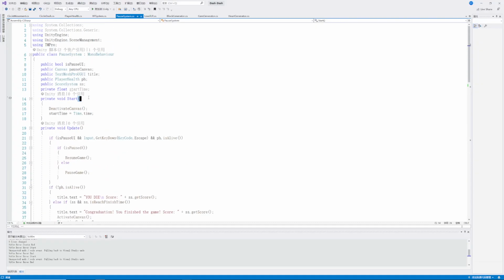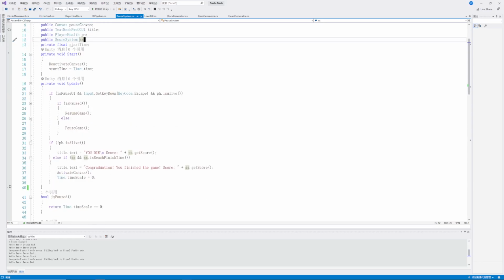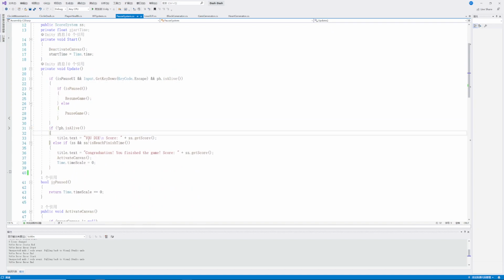So here you will have a public titles component. Here you can pass the component into here. After that, I can set up the title here.